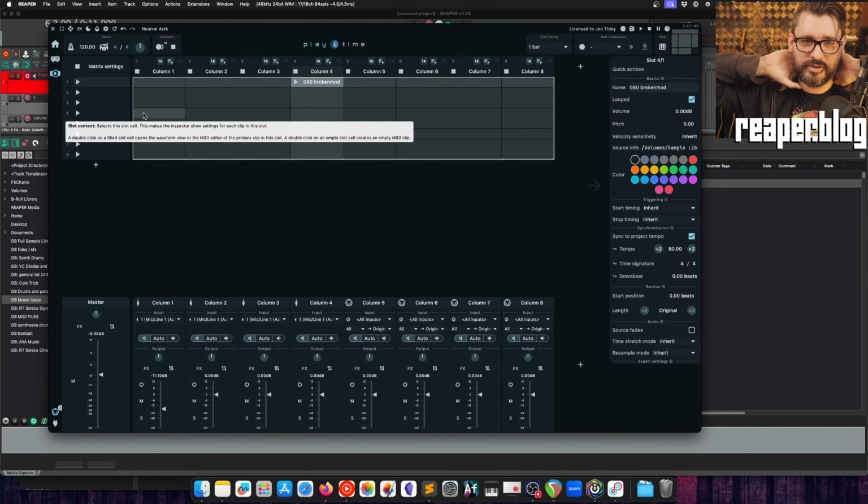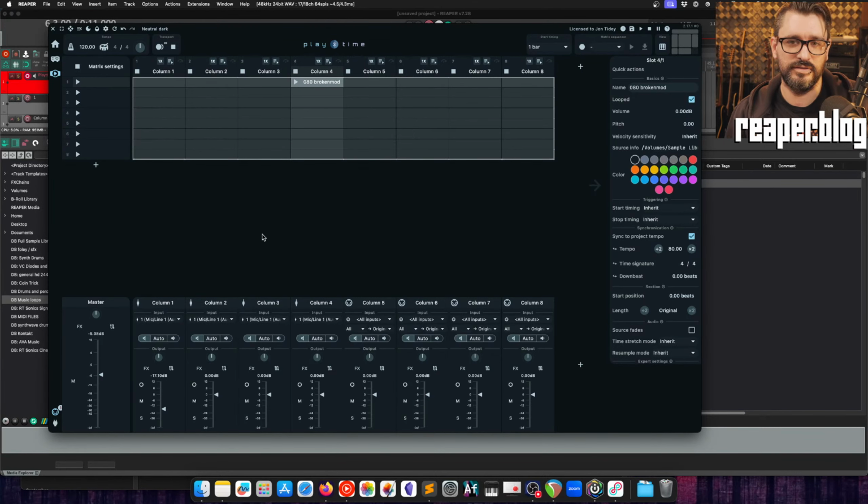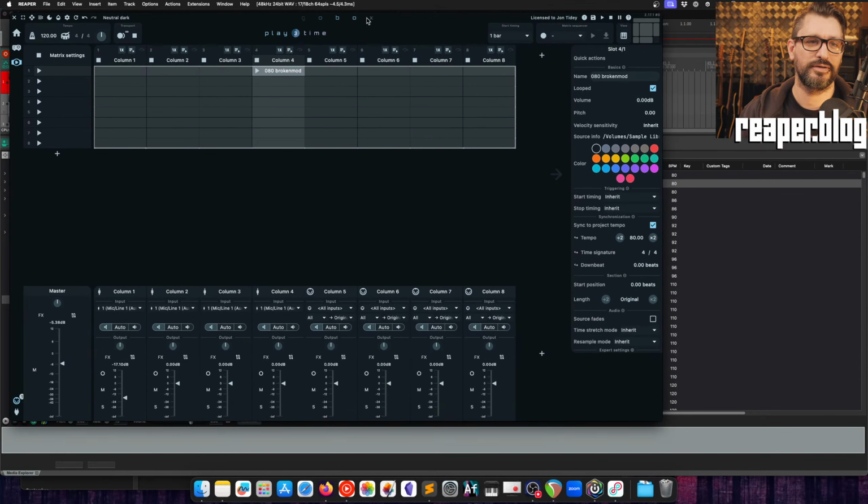I think Playtime 2 is excellent. It's a great extension or plugin for Reaper. It's complicated. It's definitely not instant music creation. But I think that's fine. You have to bring your own loops, essentially. You have to bring your own talent. And that's the hard part. That's the part I'm struggling with.